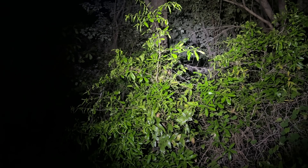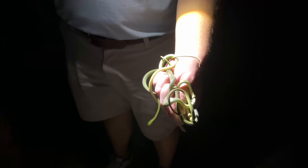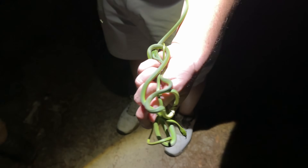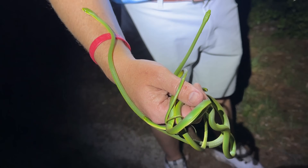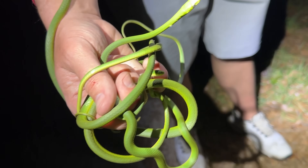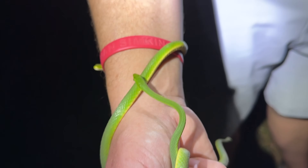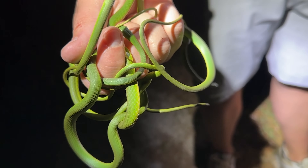There's our next snake of the day - we have a rough green snake way up in this tree. We're going to try to pull this guy down and see if we can catch him. So there actually were many more rough greens, and by many more I mean at least two - we got three right there in that one little area. We found rough green number four and it was actually the biggest of the bunch. It's hard to even tell how many we have because it's just a ball of snakes, but they were all within feet of each other. Very nice bundle of rough green snakes - a very charismatic snake we're always very happy to see. Put them back and keep shining.